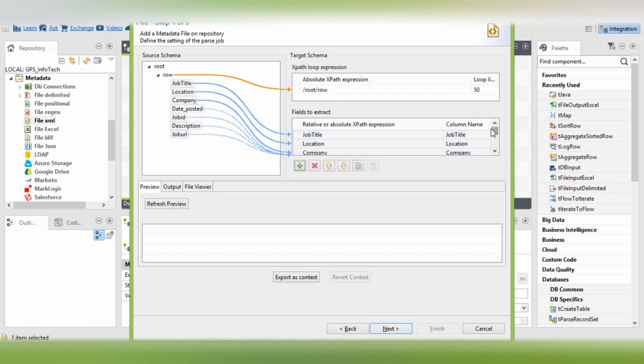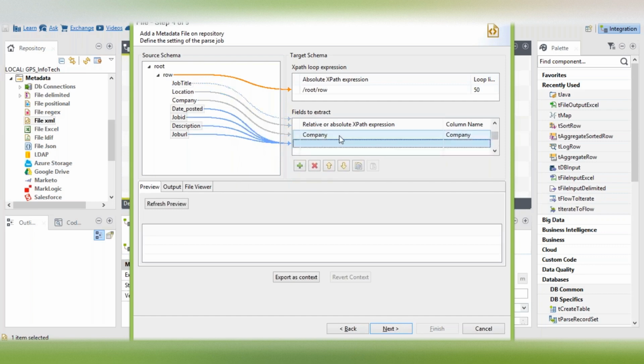Just drag and drop what fields you require. You can drag and drop them: posted date, job ID, description, and URL. This came.